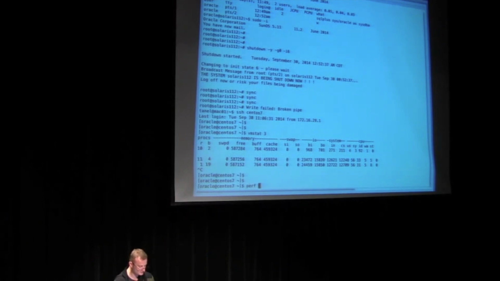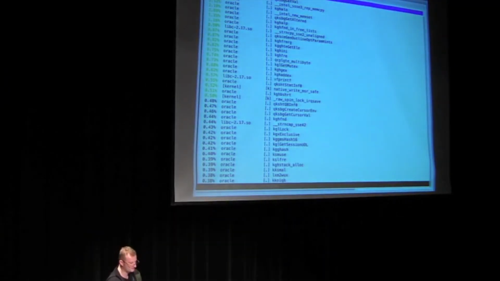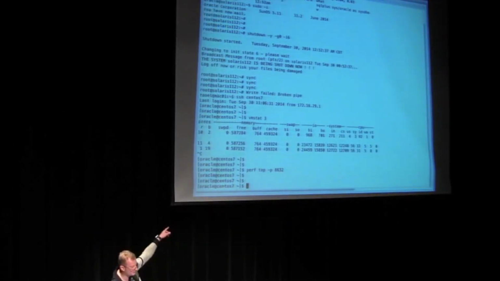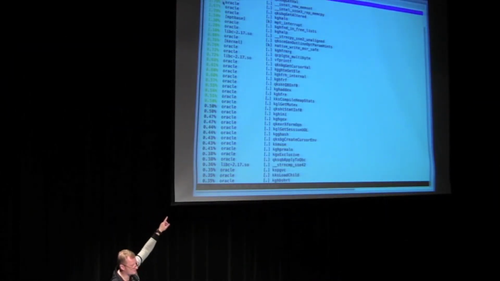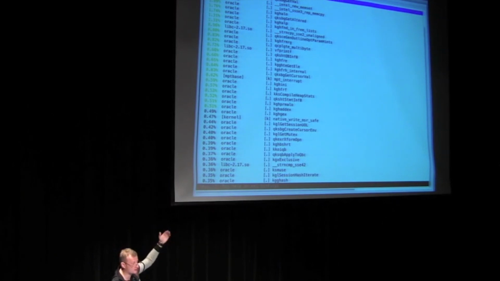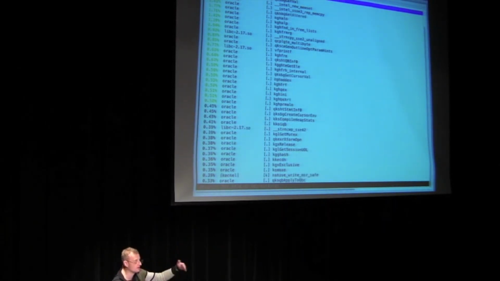Perf top -p. So that's the simplest version. Let me just go back. So I'm using perf, which samples what this Oracle process is doing when it's on CPU. Perf doesn't sample waits, but only when you're on CPU. And you see, again, we are getting a whole bunch of functions which are the top CPU consumers. KGH ALF is kernel generic heap allocate freeable memory or something like that. So we're spending a lot of time searching through linked lists and shared code like it.